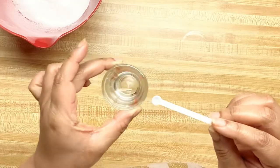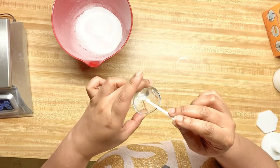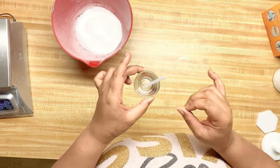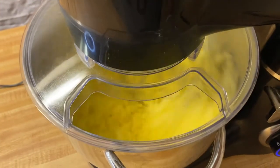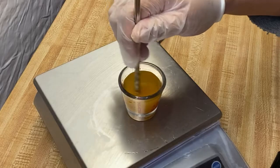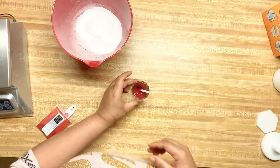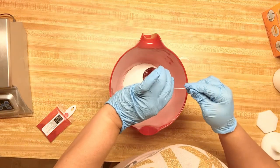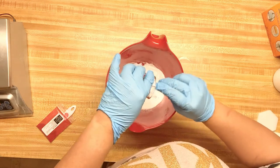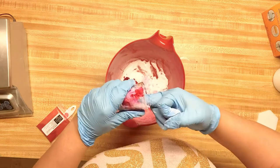I have about three milliliters of water and about a gram of Polysorbate 80 mixed up. I'm going to fast-bloom the color. A lot of people add the colorant to the baking soda and then add the water, but I like to add mine to the water just so I can see the color — and that's called fast blooming. This first color is called Bubble Gum. I'm gonna scrape out every bit of color, because yes, that costs money — you want to get your money's worth.